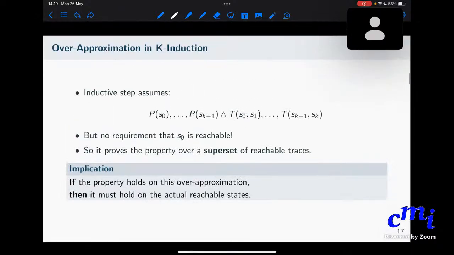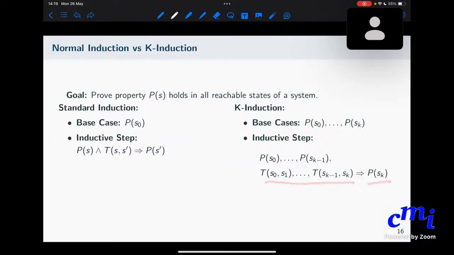If that's a stronger assumption you are making, no? So the principle itself is weaker, right? So maybe it is easier to prove K induction because you are assuming more stuff, right? But if something is one inductive, it will also be K inductive. Necessarily be 2 inductive, 3 inductive. Yeah, that's what. So one inductive is stronger.